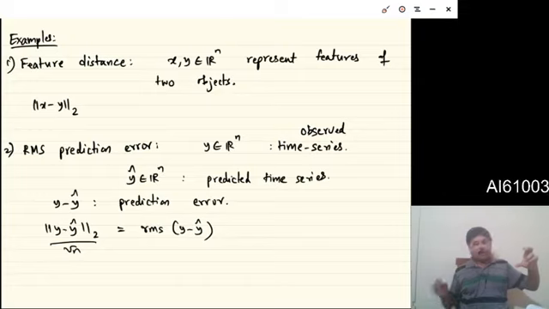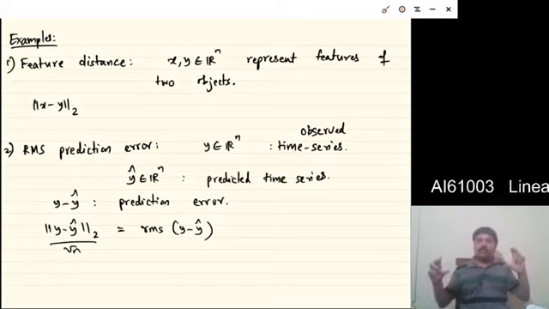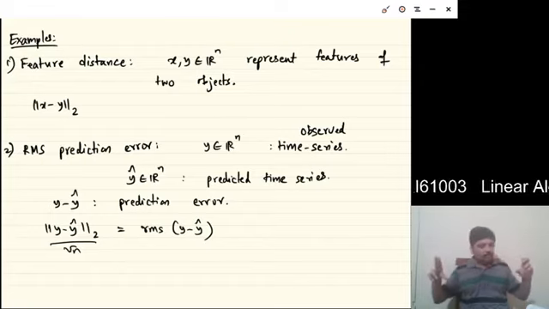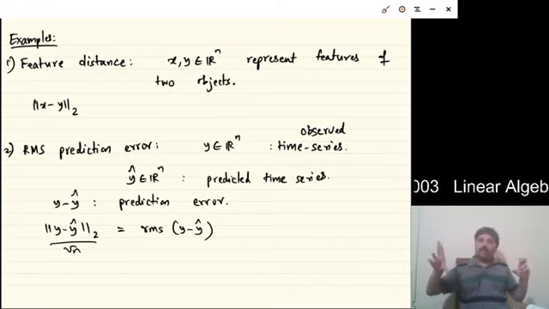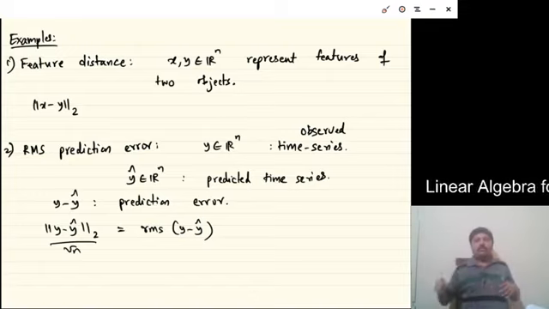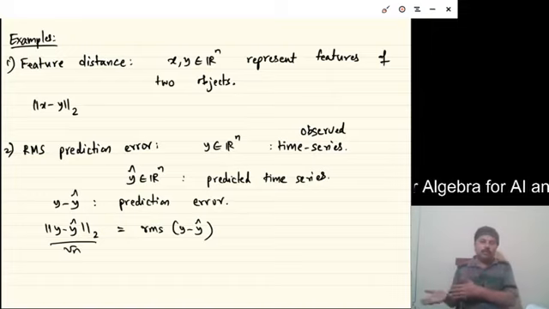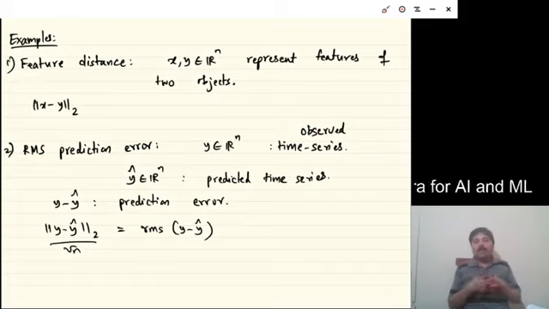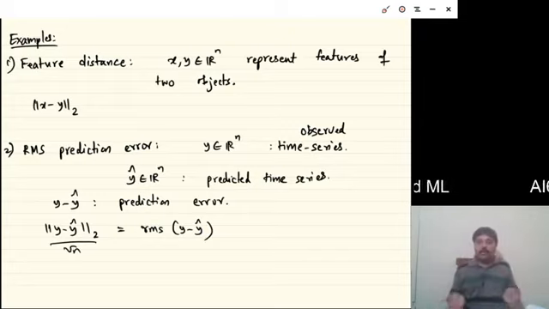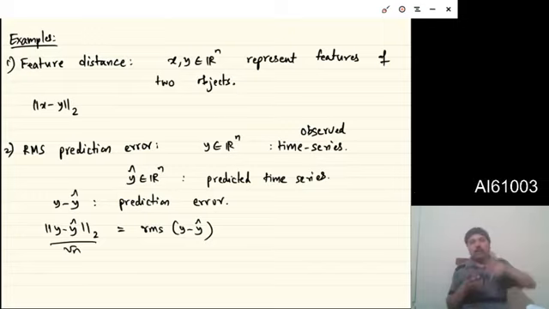Now if you just look at the norm, then the norm will depend on the length of the vector. So sometimes the norm will be large, sometimes small. In the case where you have a large norm because of the size of the vector, you will probably conclude in a wrong way that the model is not good. Whereas if you look at the RMS value, what is the RMS value telling? It tells what is the typical value that the ith component of the absolute value of y minus y hat takes. So that's the typical value with which you want to compare the performance of the model, not the norm of the vector.